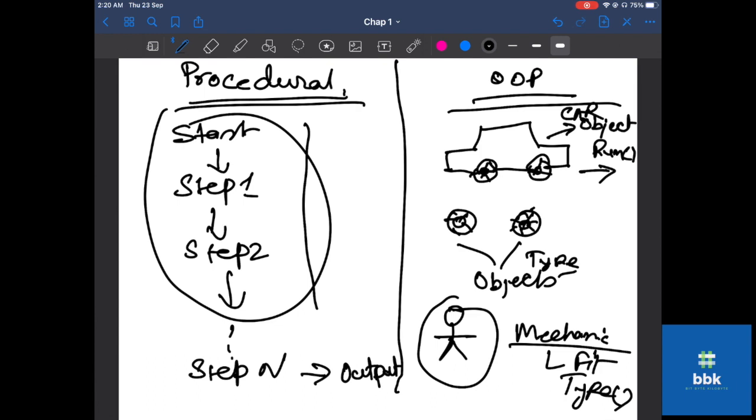All I'm trying to show you here is the difference between a procedural language versus an object-oriented language. In procedural, the focus is on the process. The focus is on the steps. In an object-oriented programming language, the focus is on the objects and their interaction with each other. And within them, we have snippets of code within a block called functions. And these functions contain such steps which this object will perform to achieve something. So the entire programming is modeled like something that you are doing in real life. That is called an object-oriented programming language.